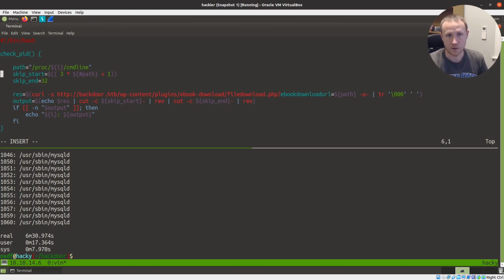And now the one thing we need to do is, anything we pass into this function is going to be $1, like that. So that's going to be the first argument of the function. The rest of this doesn't have to change because it's going to build the path. The path is going to get passed in here, etc.